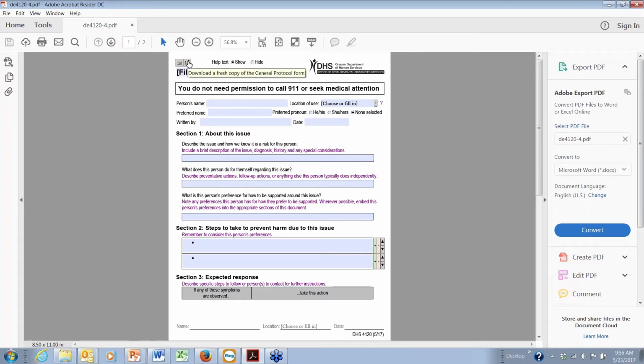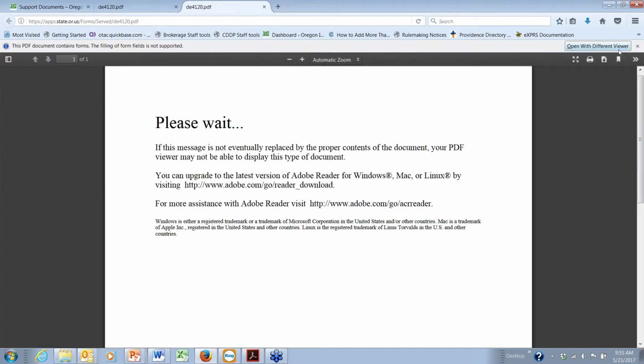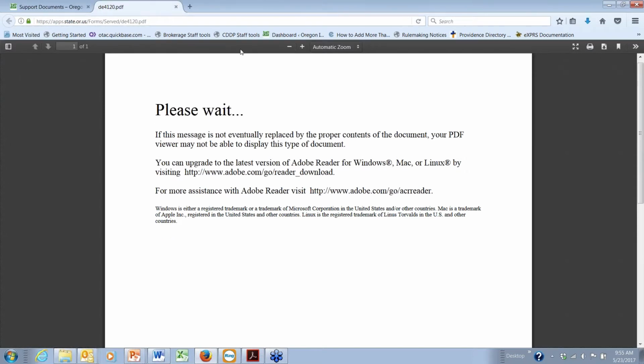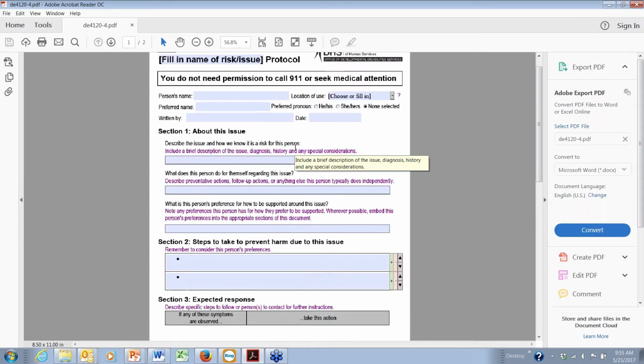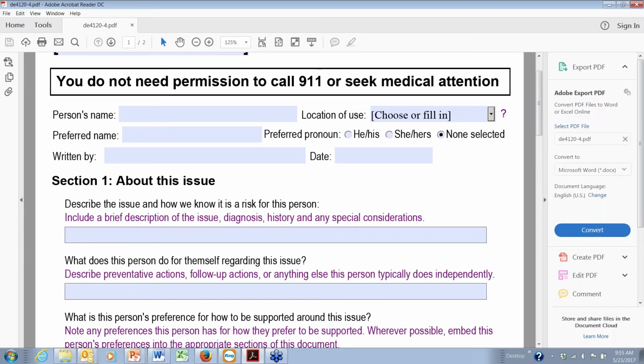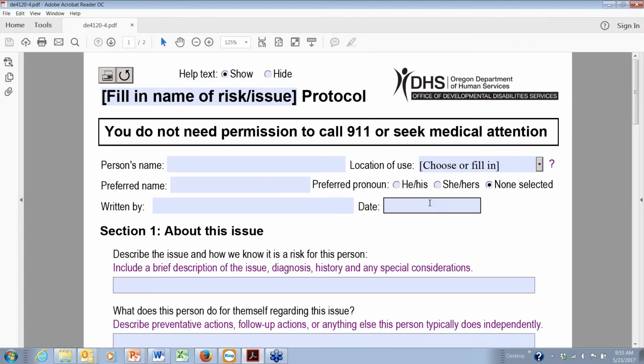If you need a completely new copy of the protocol, perhaps you've made a number of changes to it and you would just like to start fresh, you can click this little button and it will take you right back and download a clean copy of it so that you can start from scratch. So that's another option for you. I'm going to just zoom in a little bit here so you can see a little bit better.